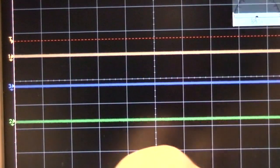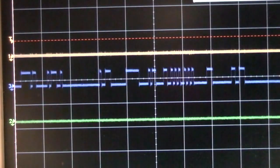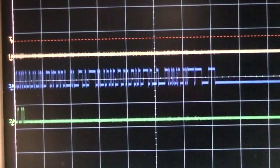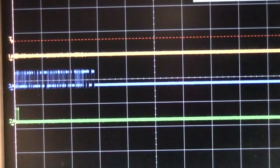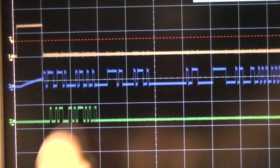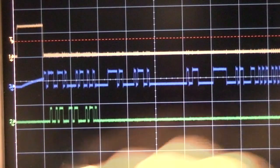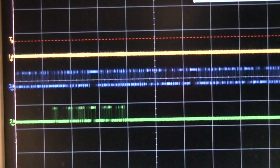But what's interesting is all this data seems to be fixed. I can't see anything changing at all on it. It seems to be fairly arbitrary data, but pretty much wherever you look, it's not changing at all. So I'm not quite sure what's going on there. This second one is moving around, and the first thing we see is a binary count here, so this is clearly a frame number of some sort. And it looks like we've got some other odd little bits of data.